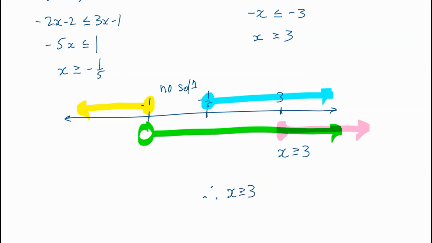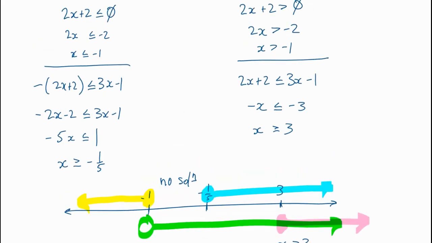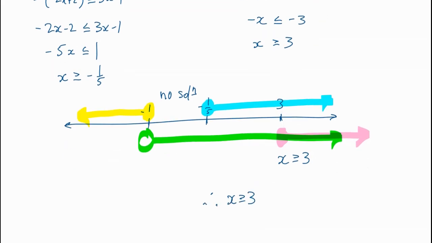Yeah? I think that's wrong. Was there a trick for this one too or no? A trick. I wonder if you're thinking about just, you can do it without the number line if you're good with numbers and you just understand what numbers are greater than negative 1 and greater than or equal to 3. Some people can just do it in their head. You don't have to show the number line. That's probably what you're thinking about, right? All right.